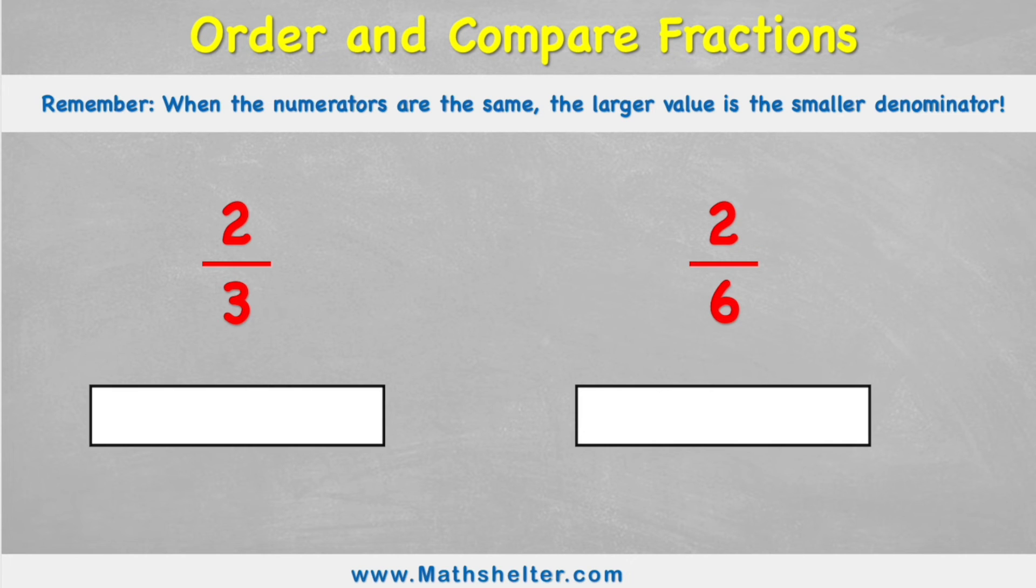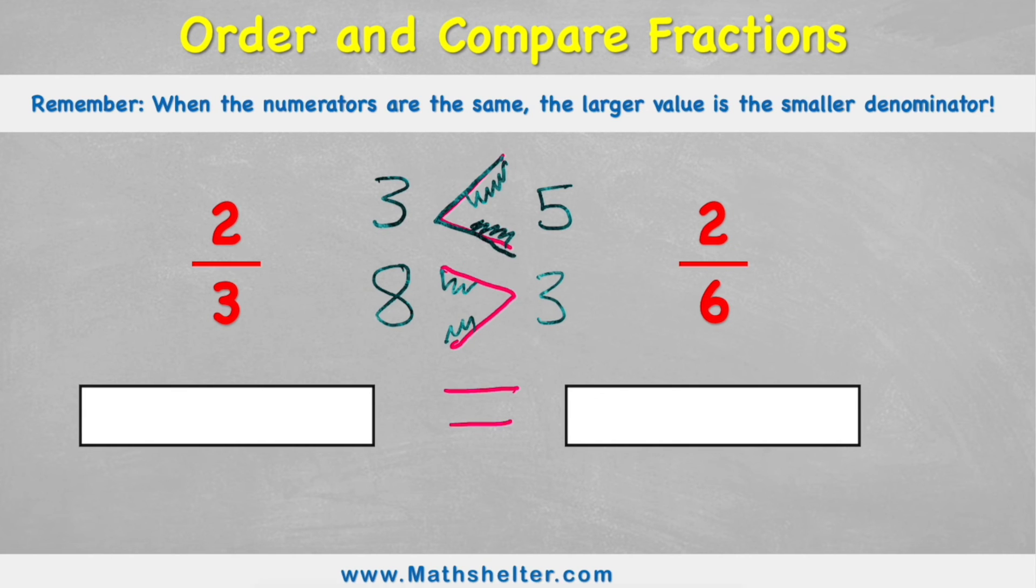And we're going to compare them using our smaller than, our greater than, and our equal to symbol. But let's just remind ourselves what this means. Smaller than means that three would be smaller than five. And we use the smaller than feature because five is on the right-hand side, and our crocodile would want to eat the five. Whereas this second one, the crocodile is facing the left-hand side, so the number on the left-hand side needs to be bigger than the one on the right-hand side. Eight is greater than three. And equals to means that they're the same. So eight is equal to eight, for example.